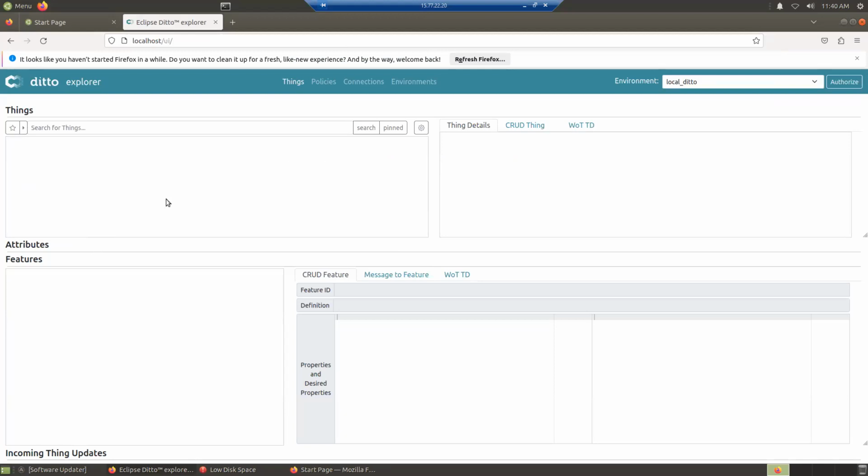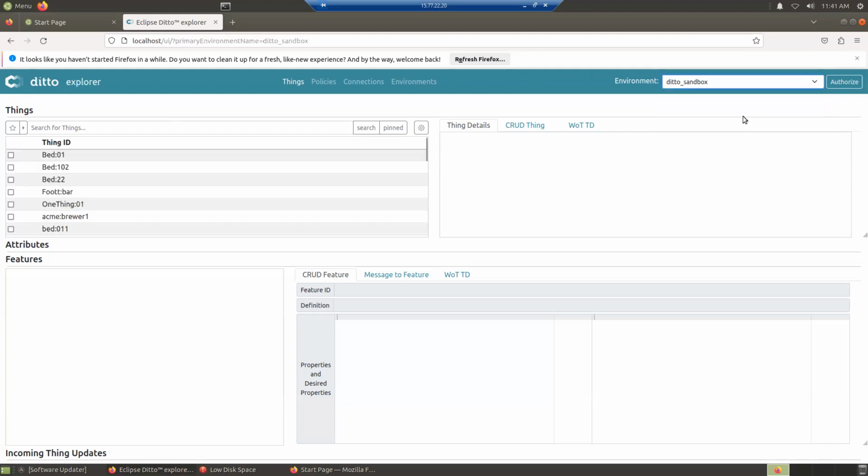For us to understand these things better, this is the Ditto Explorer, and it can be configured to run locally, or it can also be used to take things from the cloud.